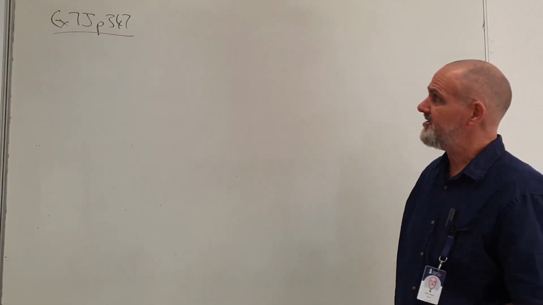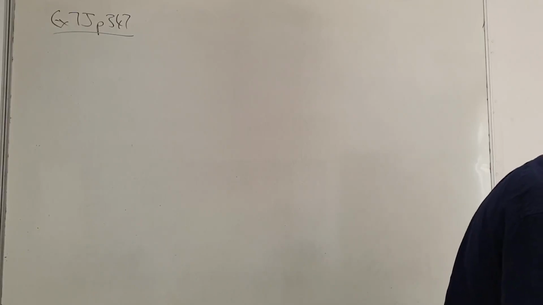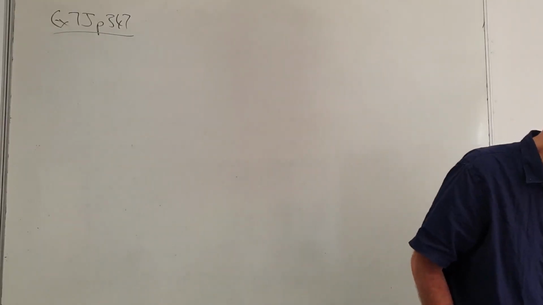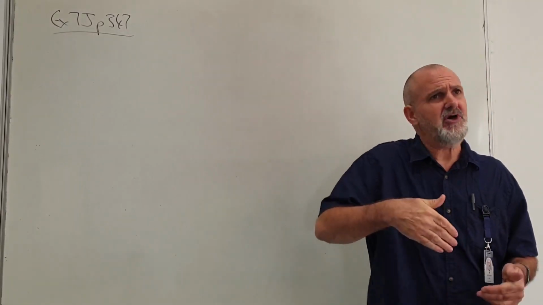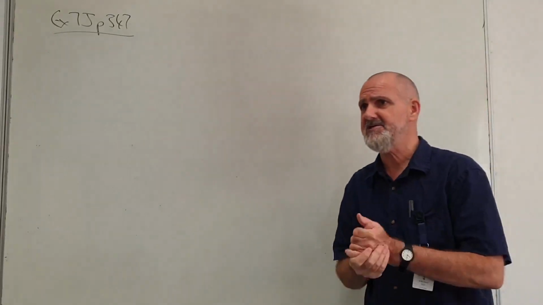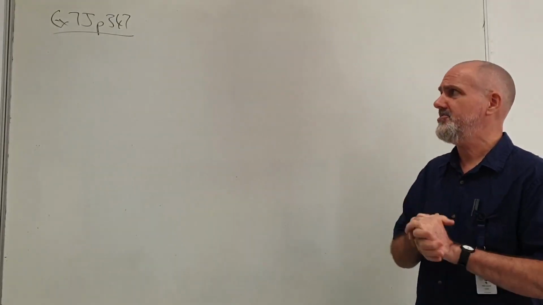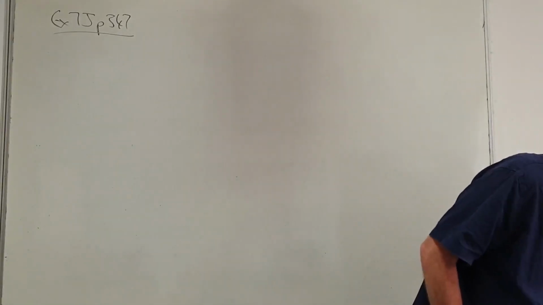Again, I'd like you to turn to page 347, read through question 1, have a go at it, pause the video, and then I'll do the question. When I say have a go at it, try to do something, at least write something down on the page. One of our problem solving strategies is, if you can't think what to do, try something. So there we are.